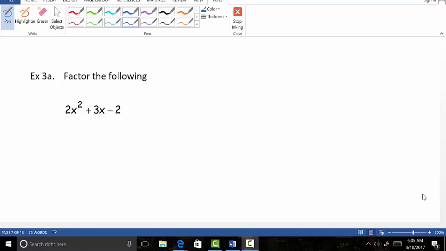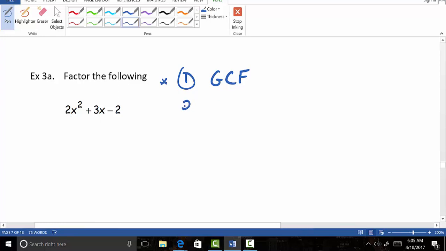Here we are at example 3a from our 4.3, 4.4 notes. We're asked to factor the following, and in just looking at this, we know that we always try that greatest common factor, step one. Unfortunately, we cannot pull something out of every single thing. The first one and the last one do share that common factor of 2, but unfortunately that's not evenly divisible from 3. So as a result, it looks like nothing can really be done for that greatest common factor. Then we move on to step 2, and those are those two binomials when we're looking at this trinomial.